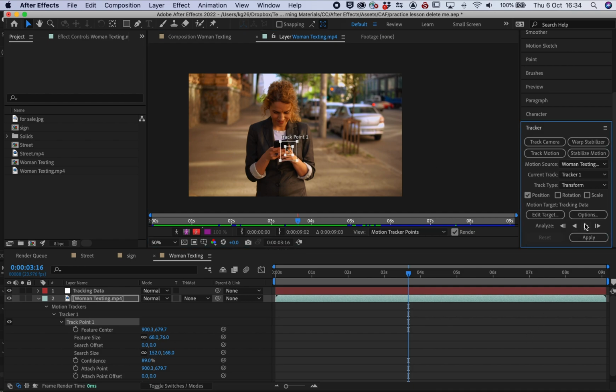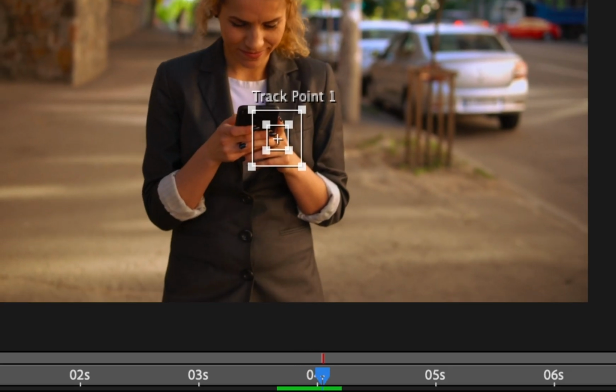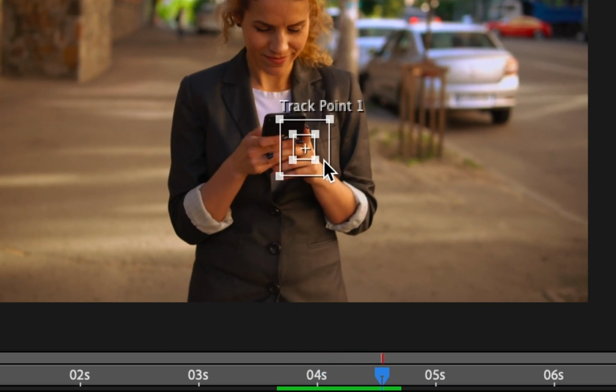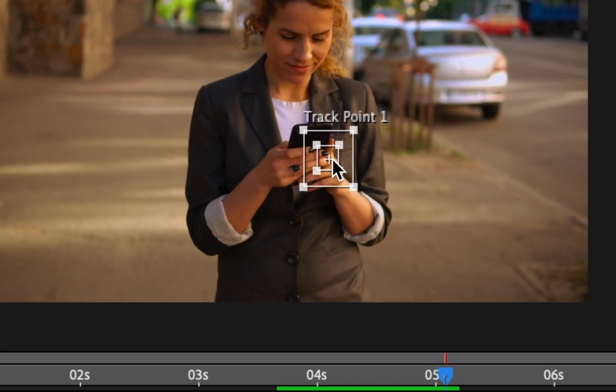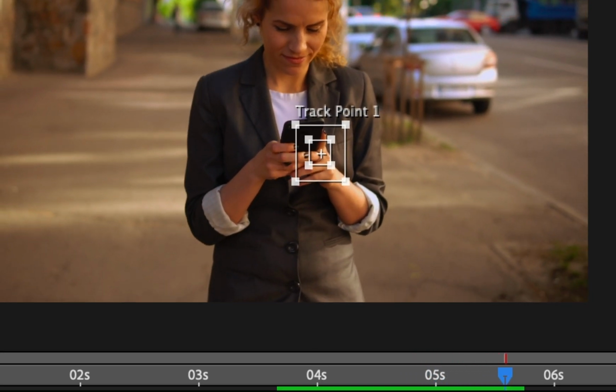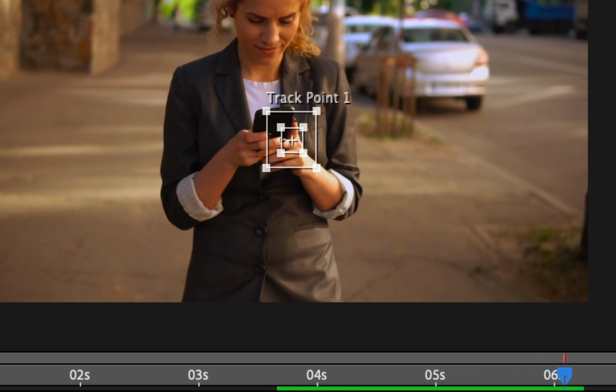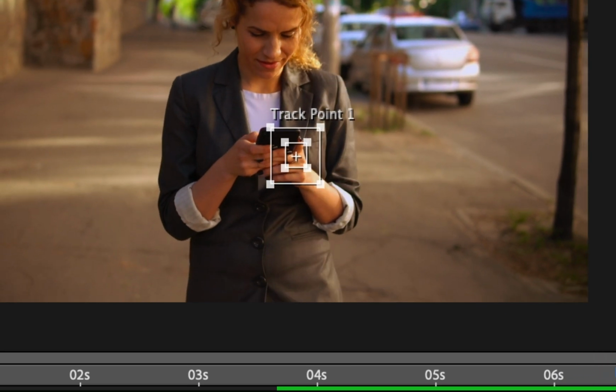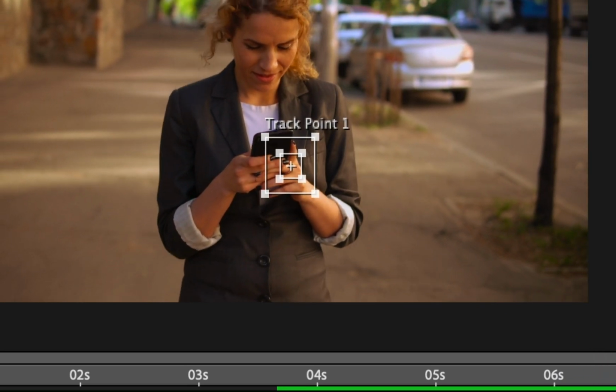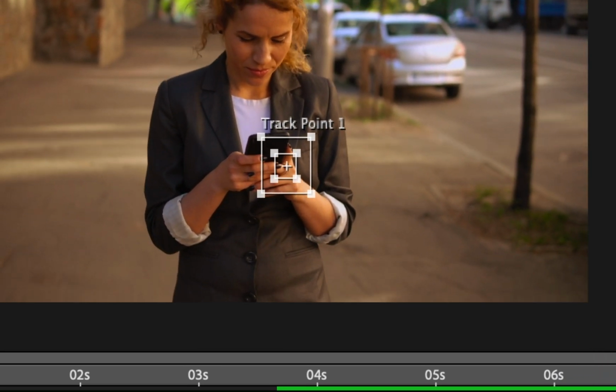So now if we move forward and backwards again, so I'll start in the middle and then I can go forwards and backwards. You can see that's locked on much better. And her hand is moving in the same way that the phone is. So that's great.